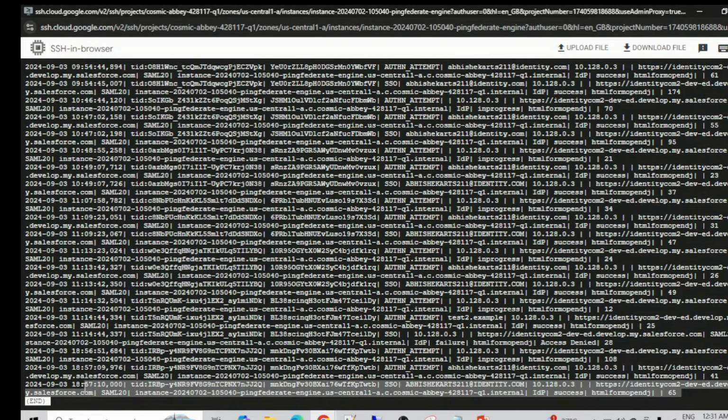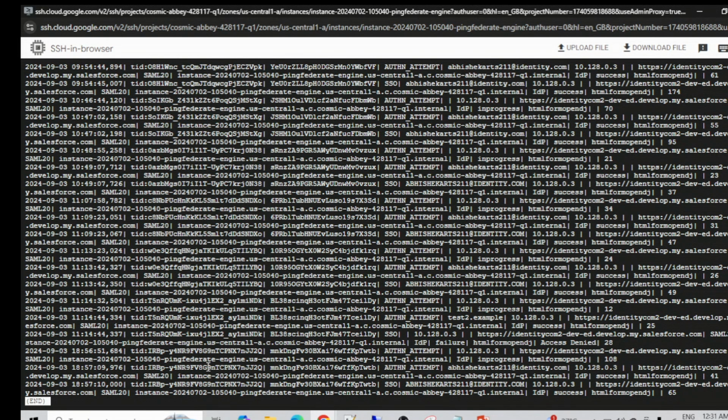Basically there is one in progress, where the authentication attempt happened. Here you can see the date, timestamp, then the transaction ID, then what is this MNKDNG? Maybe this is some kind of ID only. I'm not sure where it is coming from. MN76, maybe some ID is getting recorded.